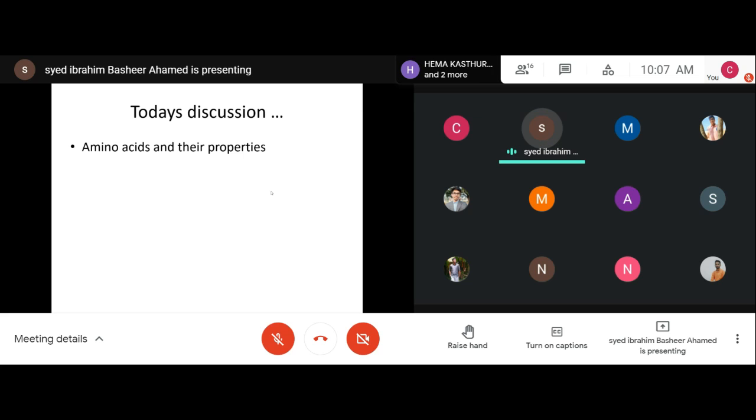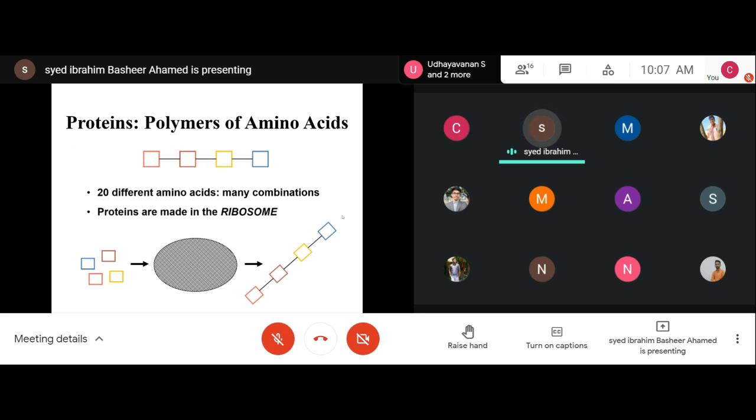So I would advise, for doing a PhD, just go to crystallography, all right? If you go to crystallography, you can make very novel things. If you want to do that, then you have to learn very basic things, like amino acid properties and all those things that we are going to see.